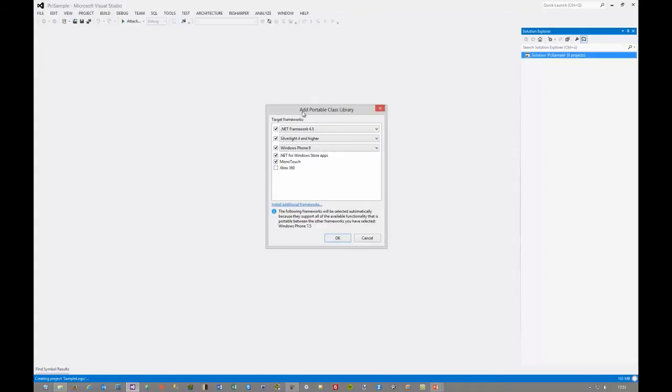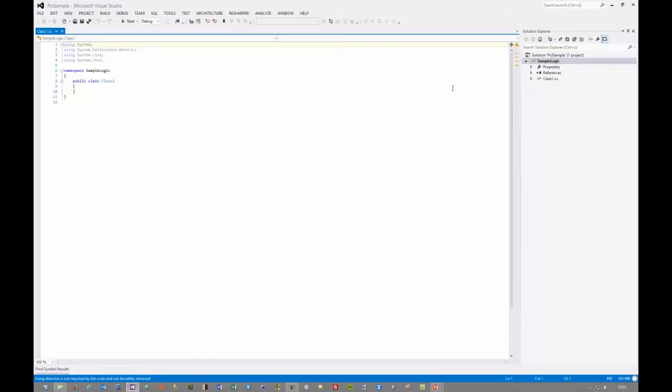I could create this library, and if I hit OK, you see just a normal class on the left side. You see nothing remarkable at the first moment, but if you open up references, you see it's not simple references, but a subset. So this project now knows that it is targeted against multiple frameworks. That's very comfortable for us when we develop with Xamarin, because we can put in our logic elements like central logic for converting things, for calculating stuff, things like that. We can put that into this project, and it'll be shared throughout all the layers.